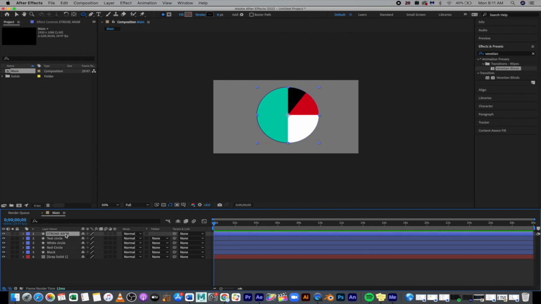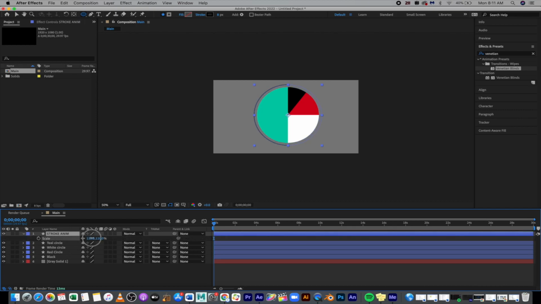and I'm going to go ahead and just scale this up. So I'm going to hit S. I'm going to make this slightly bigger. The other thing you can do is your stroke up top here. You can see it's at 8. I'm going to slide that up just to make it a little bit thicker. So I'm at maybe like 16. That looks better. When we're working with circles like this, it is really important that you are mindful of the anchor point being centered, because it's going to rotate around that. If it's off, it's going to look weird when it rotates.